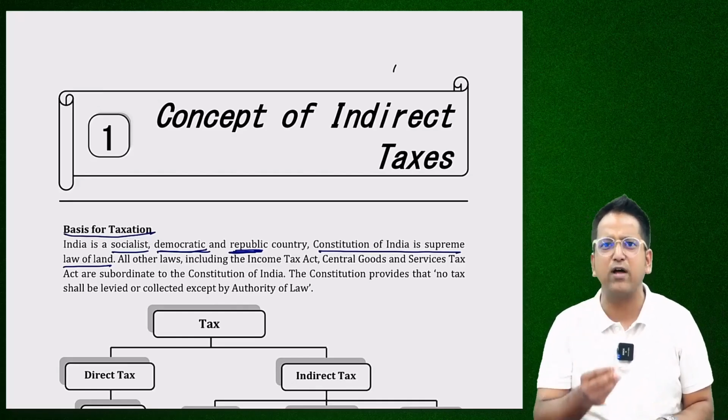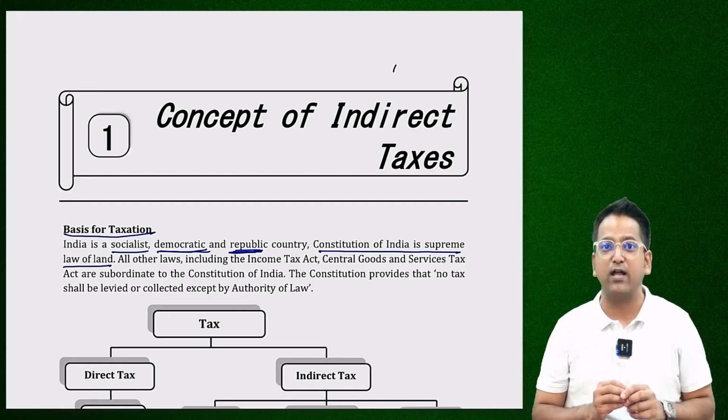GST is a new law that came into effect in July 2017. Do you know what had to be done before the GST Act was made and even before its law was made? The Constitution was amended. An amendment to include this was done in the Constitution, as a result of which the law of GST was made, and it was empowered to collect taxes. If the Constitution had not given this power, could the government collect tax through GST?